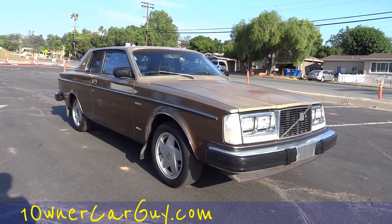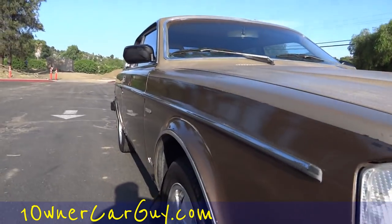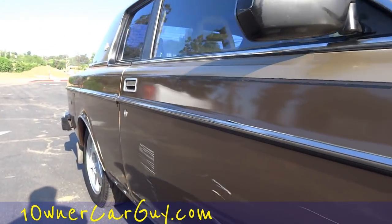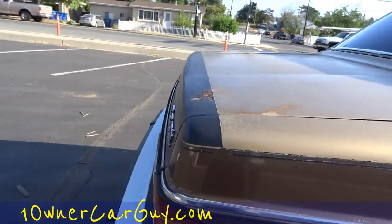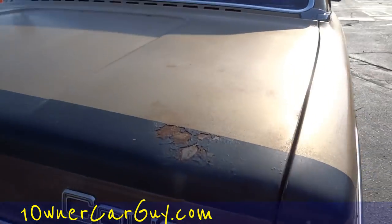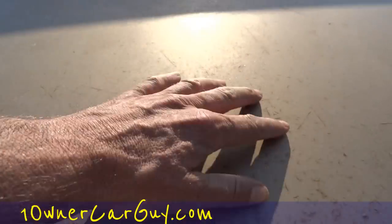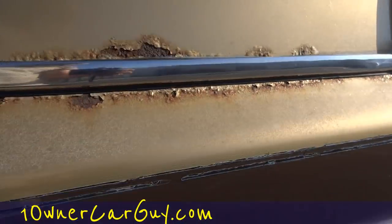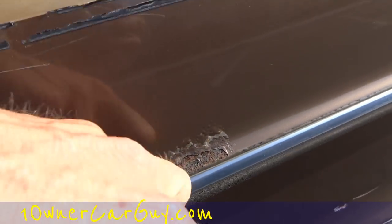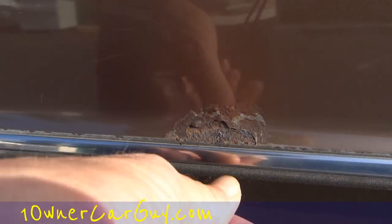We're gonna go for a test drive of course. Now going down the sides in the lighter time — if you're investing in a Volvo and you want a 240 series, these are one of the coolest that are going to appreciate in value. He added this black on and it's chipping off in spots. There's checking on the top surfaces — it's not awful but it's not beautiful around these trim moldings.